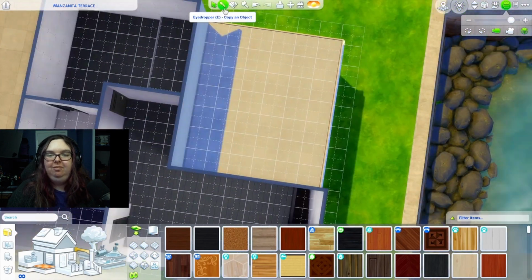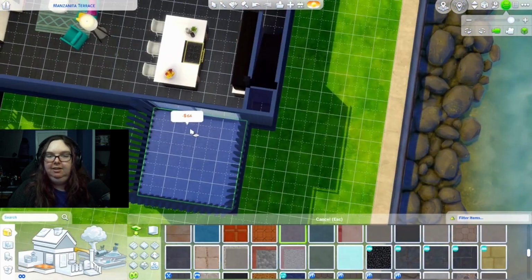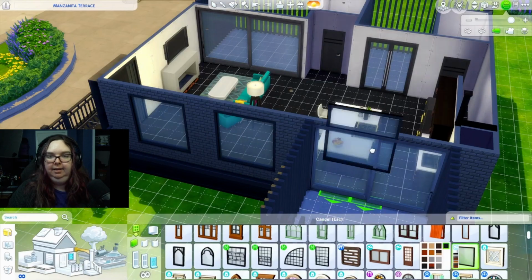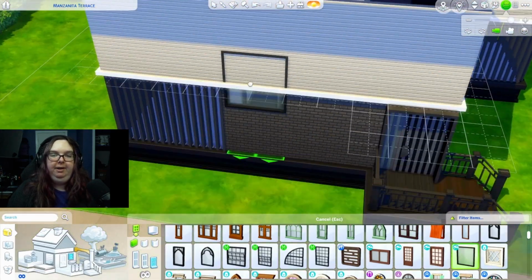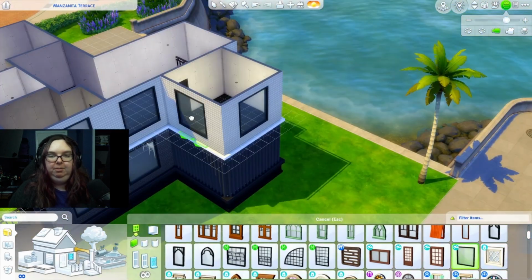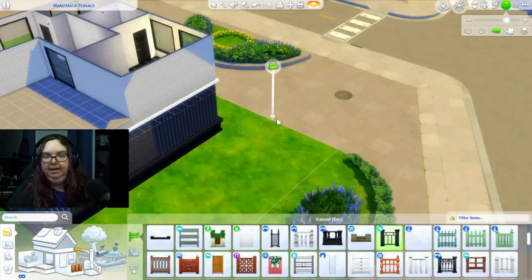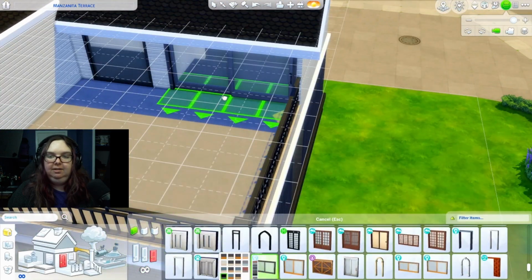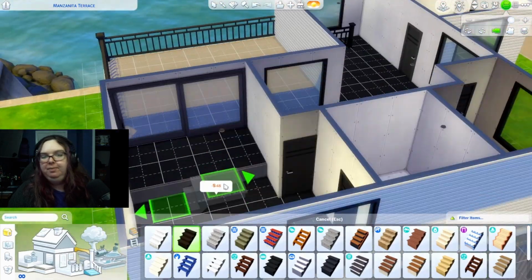But yeah, I've done some light clutter stuff in the house. Not really much. I did go ahead and just do a dark flooring. So with the patio areas, I wasn't really sure what I wanted to do with a lot of them. It also took me a minute to realize that I hadn't put windows in yet. So I went ahead and did that, but it's fine. I don't know where these windows came from. Maybe Snowy Escape? I can't really tell.